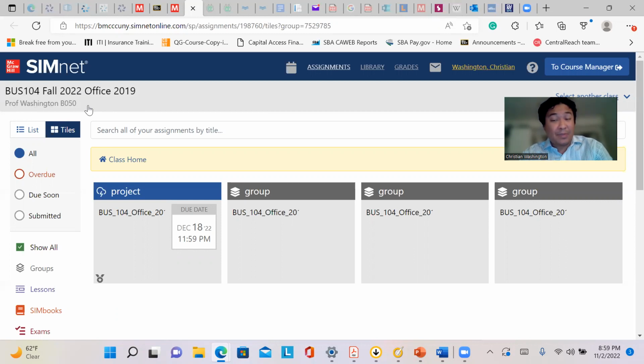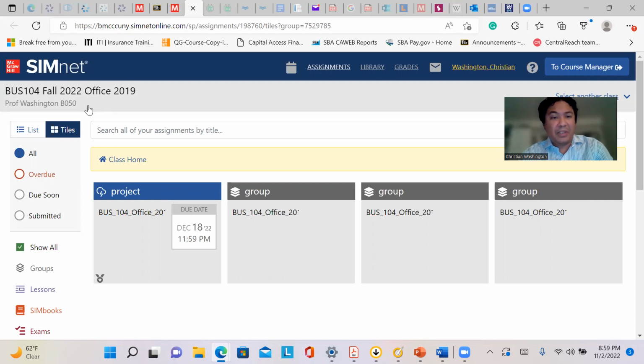SimNet lets you register to all types of courses. You have access to a lot of different courses. Register to mine. If you have trouble registering, you're not sure what to register, or you registered for the wrong course, let me know. I can pull you into my course if you've registered with SimNet. So I can always pull you into my course, just email me.